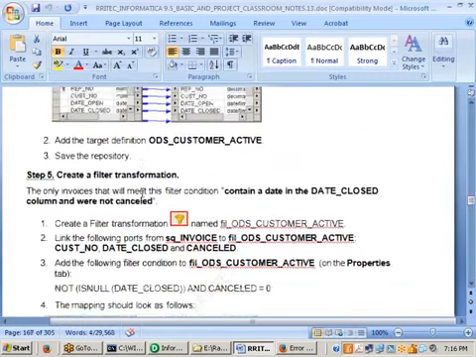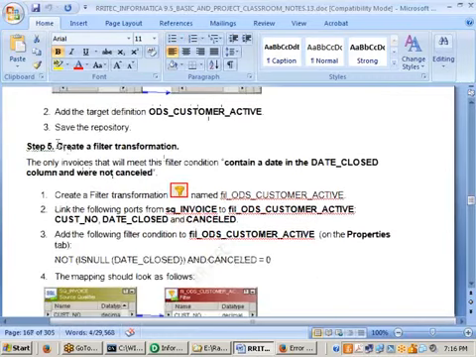adding the source and target to the work area. This was the source, and also we add the target. Next, we are trying to create a filter transformation. Filter transformation is to identify who is an active customer. Whatever records are available in the invoice, not all of them are active customers.